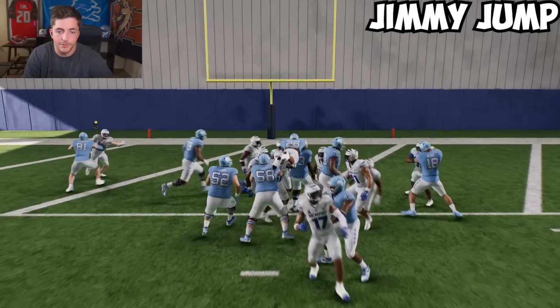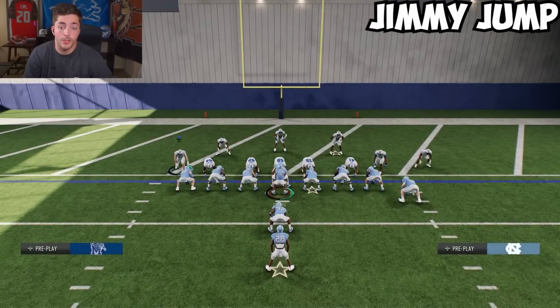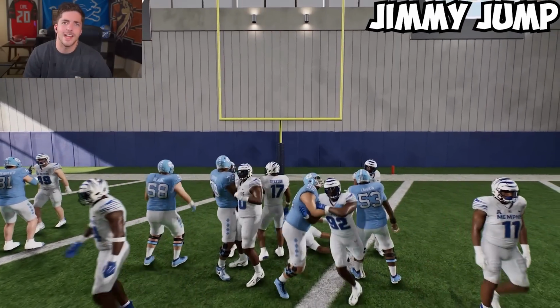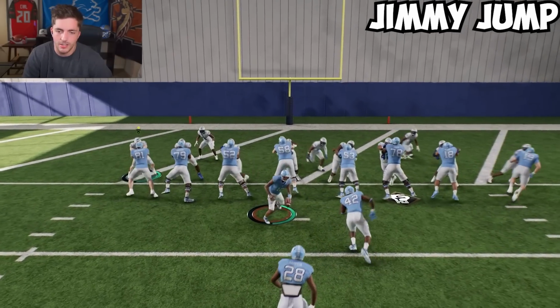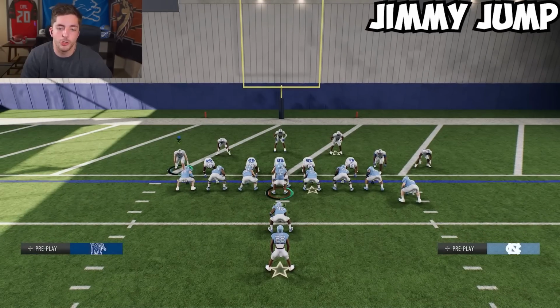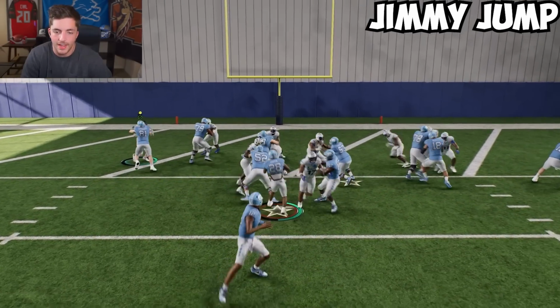This could be the difference between scoring and not scoring in the red zone, so I want you guys taking advantage of it, because there's literally nothing worse than getting down to the 2-yard line and not being able to score. Do note that if you do it too early or push the left stick in the wrong direction, you won't get that animation.